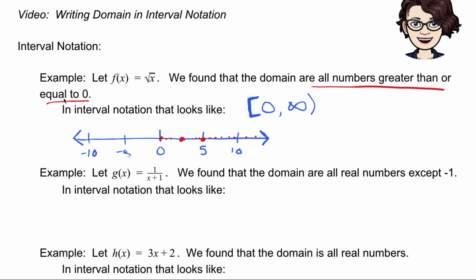So because it could be equal to 0, I'm going to use a bracket. Okay, so special notation, we need specifically a bracket, and then I would shade all the way to the right because all of these things are valid. So this bracket that we put on the number line is how we start that interval notation. This literally reads, start at 0, it can be equal to 0, that's what that bracket means, and then comma. So we separate this interval. This is where we start the interval, and this is where we end.